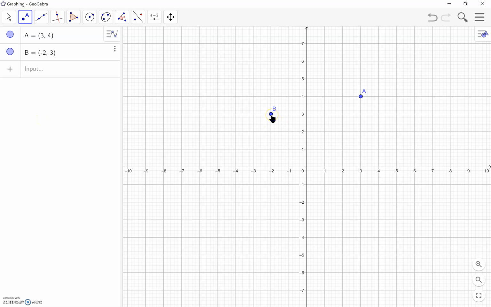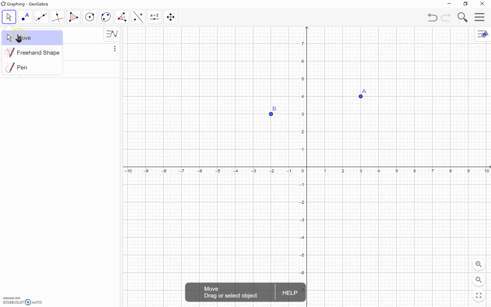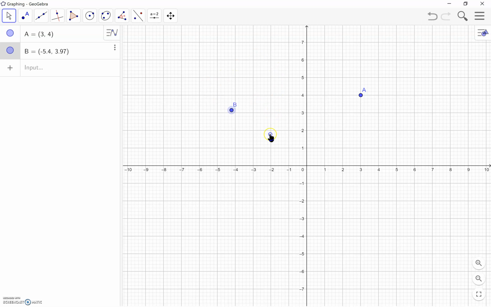So using that tool now, I can click anywhere on the graph to make that point. Now let's say I plotted this point but I wanted to move it. Again, I can either come to the box here and just change the coordinates, or going back to my mouse tool, I can grab the point and I can drag it anywhere on the graph that I want it. And it usually helps you plot it on those nice points. You'll notice when I move over it, it kind of clicks the point into place, but you don't have to have them on those nice spots. You can also move them really anywhere that you would like them.